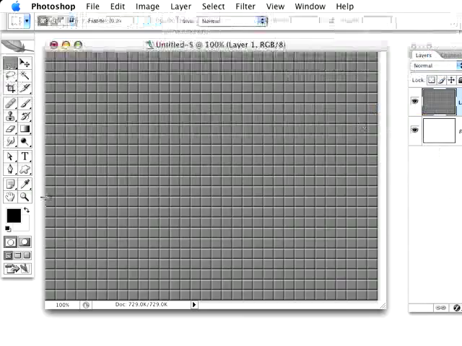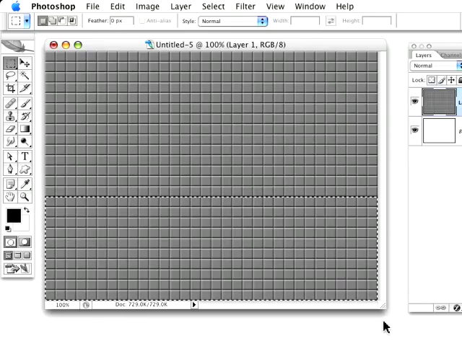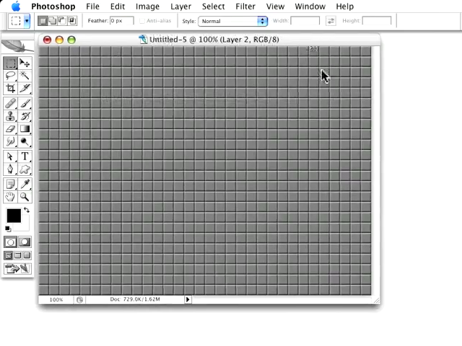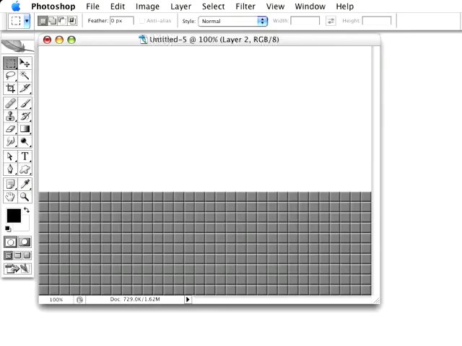And I'm going to make a selection right on the border of this row of tiles. Probably I'm selecting roughly a third or so. Now obviously this will depend on what you want to do. Then I'm going to press Command or Control J, which will duplicate just that. Now, for this purpose, I'm going to move this out of the way because we need a bit more room here. At this point, if I hide the other layer, I have just that on a layer by itself.